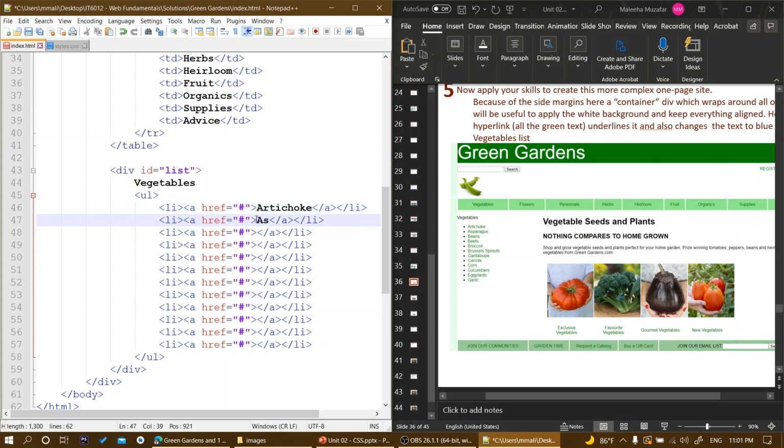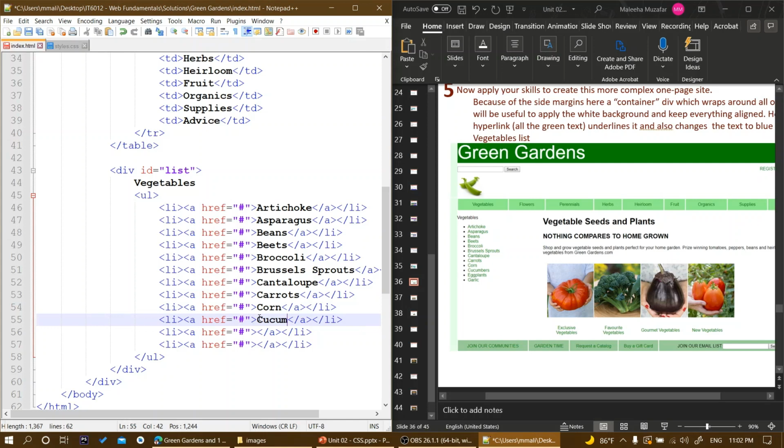Okay, the first thing I would write here is the first list item. The second is asparagus, and then beans. Then there is beets, broccoli, Brussels sprouts, cantaloupe, carrots, corn, cucumbers.